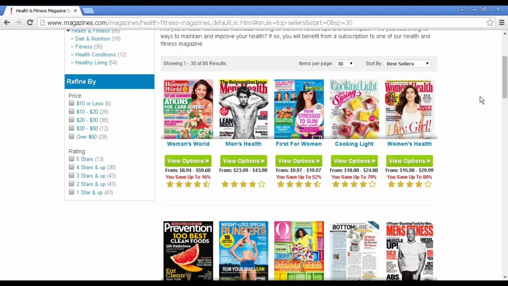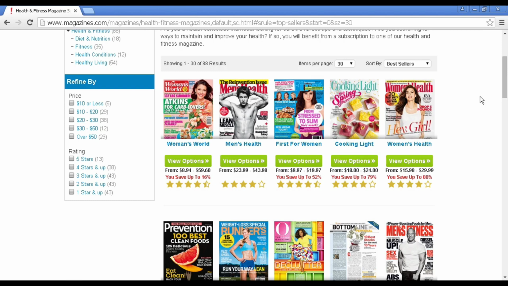And then you want to go through and have a look at what they're talking about in these magazines. Look at the articles, what the articles are being written about. Look at the editorial section and see what's being written about. Go to the letters to the editor section, if there is one, and see what people are writing to the editor about.